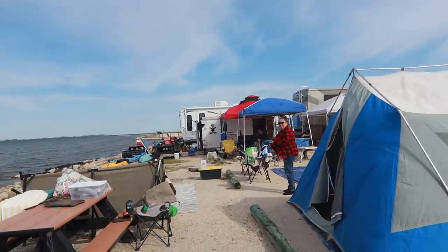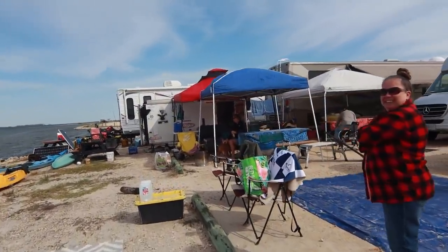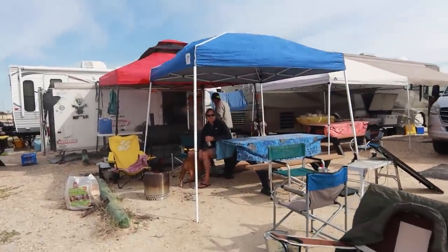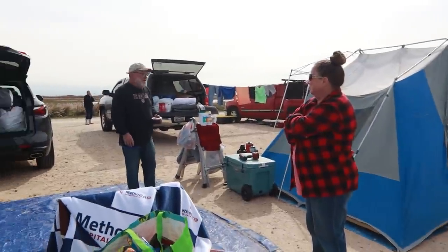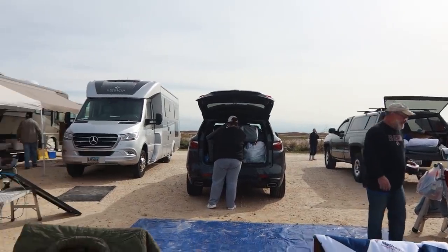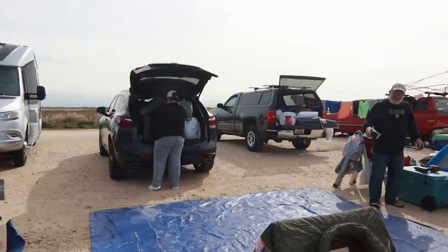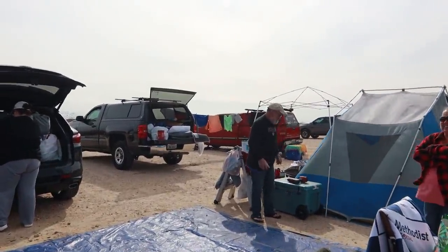Good morning. How did the camp survive yesterday? The tent guy did not fare so well. Tent didn't fare so well? No, it went down and filled up with water. Oh, no. We went to heat up. I don't blame you. That was a pretty rough little storm that blew through right there. Oh, it was awesome. Huddled in this tent going, it can't last, it won't last long, for 4 hours.